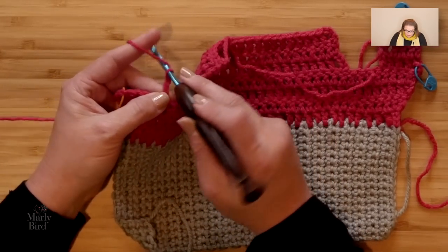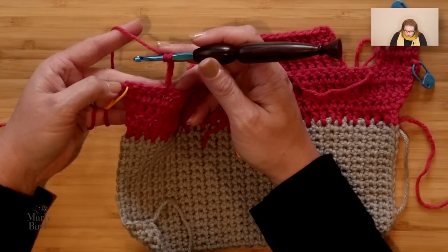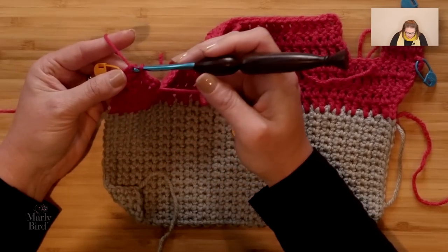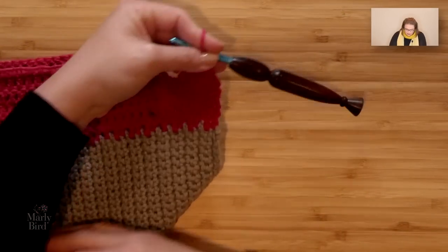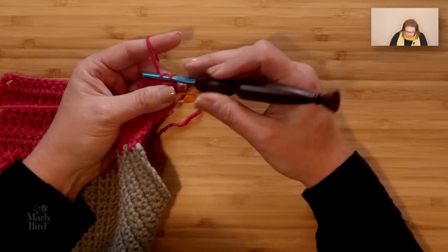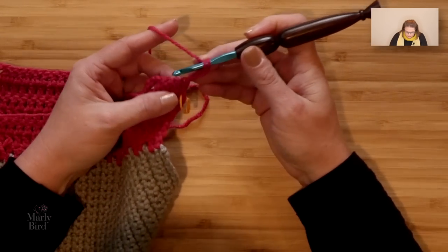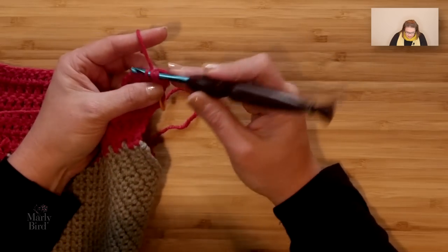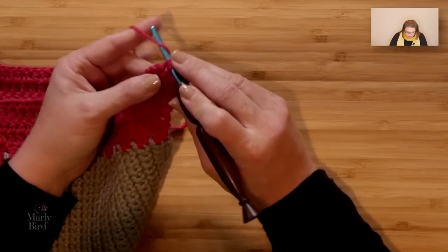So we will chain three, and I will double crochet in each of the next four double crochets, or seven double crochets, or nine double crochets, whatever is for the size you're making. Okay, so that gives me my five double crochets total. I will go ahead, turn my work, and I will chain three, work a double crochet in each double crochet to the end of this little section. So I'll still have five for my size.